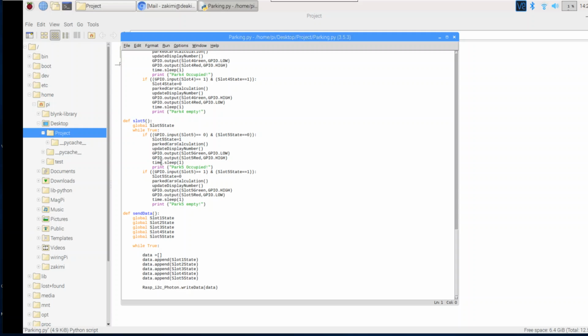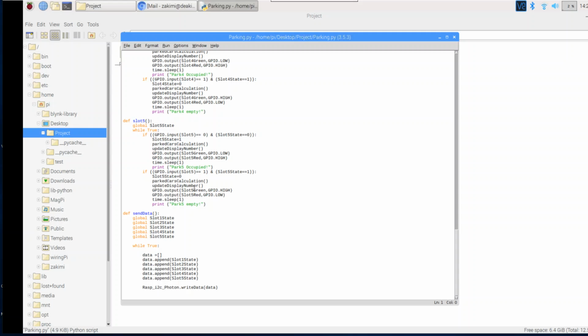And the other way around, if the slot had a car before and now we're getting input of 1, which means the car has already left, and the slot state was 1 before, we change the slot state to 0. We calculate the cars which are parked, update the display number, and change the green to high, turning it on, and the red to low, turning it off, and sleep for 1 second.